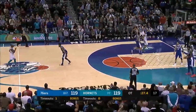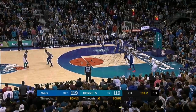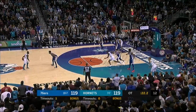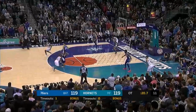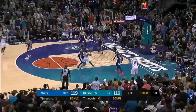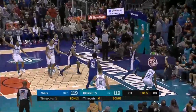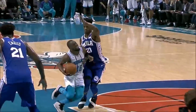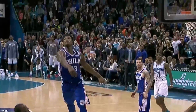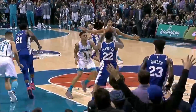This is where Butler somehow figured out a will and a way. First, this screen was slipped by Marvin Williams, but he's got to make contact on the defender. As a result, Butler is able to stay with Kemba, rise up, and not only block this shot, but look how he keeps his foot in bounds, gets up in the air, and blocks it back to where he knows his teammate is. Normally, this is a terrible play to save the ball back to the other team's basket, but Butler clearly knows Chandler is there.